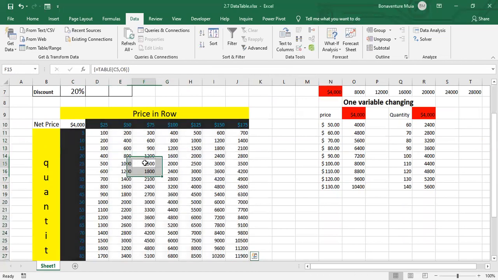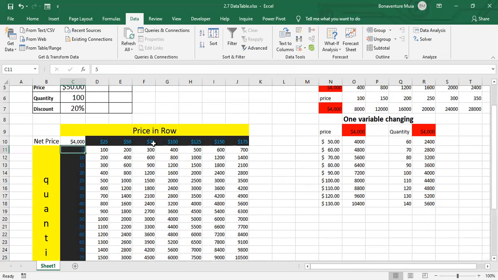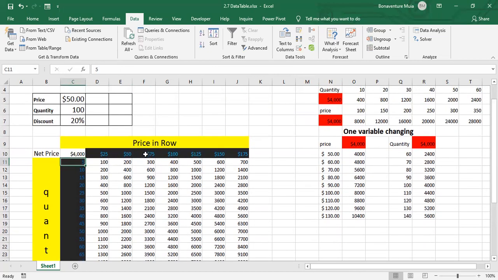Then with this, you can see the net price. So the net price at 20% discount is going to be $100 when the price is 25 and you buy 5 items. With this kind of a table, we got two inputs for the row and the column. What if we want to make 3 inputs? We have to try to make the discount change so that we can see how the discount is changing with price and quantity at the same time.